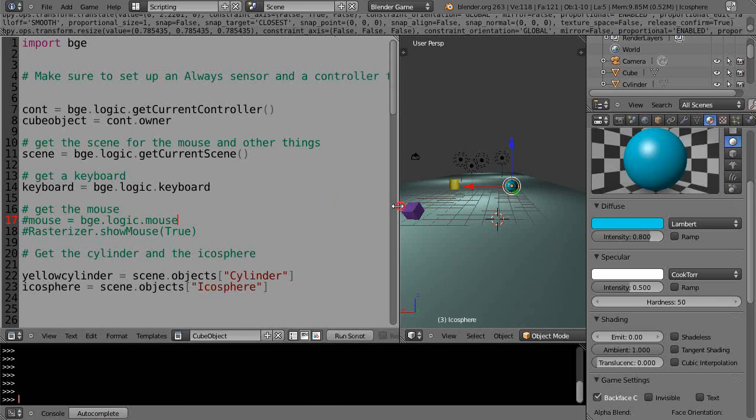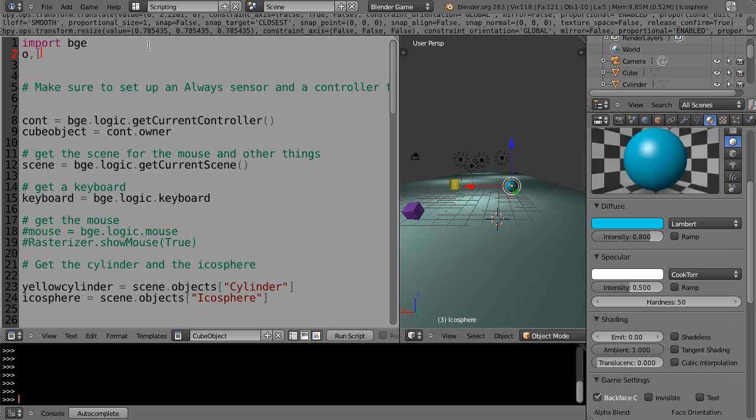We're just going to come up here, and instead of only importing the Blender game engine up here, we're going to import something else. We're going to import the rasterizer. A rasterizer is kind of like your graphic surface, like a 2D plane, your paint surface, where you can access things in X and Y dimensions. Those were frame buffers in the old days, and here they just call it the rasterizer.